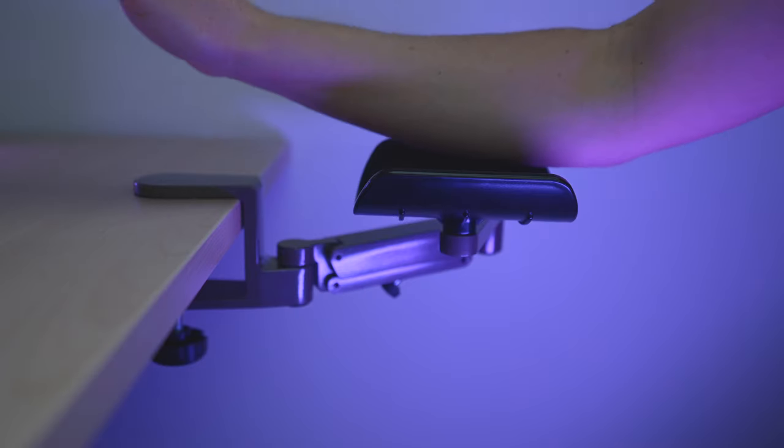I also bought this adjustable arm rest that is easy to mount and very ergonomic. Since I usually use my table quite low and I don't use a footrest, having a chair with arms usually doesn't work for me. So I took the arms off my chair and installed this to my table — so far I love it! And if you're wondering why I use my table low, here's something you don't know: I'm only 160 cm tall, quite a small person living in the land of giants. The average desk is much taller than I am, and most affordable office chairs won't go low enough for me to use either without a footrest or with the arms.